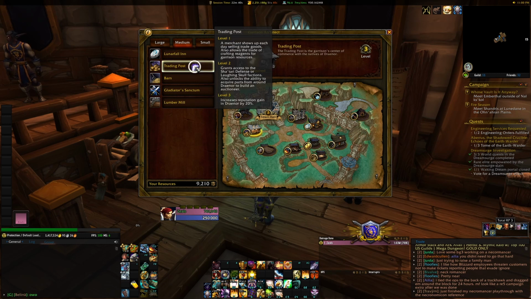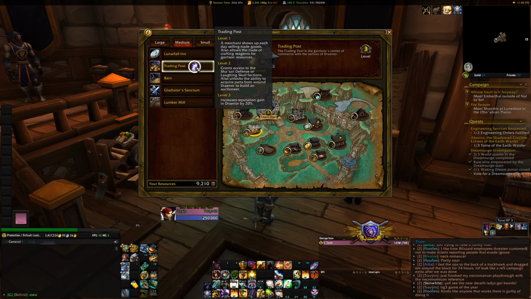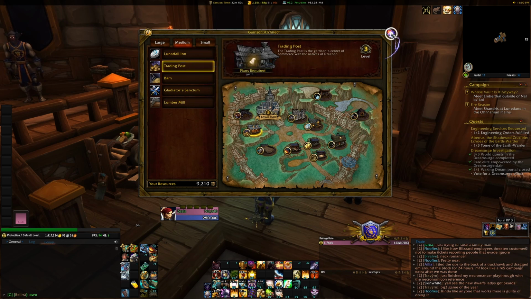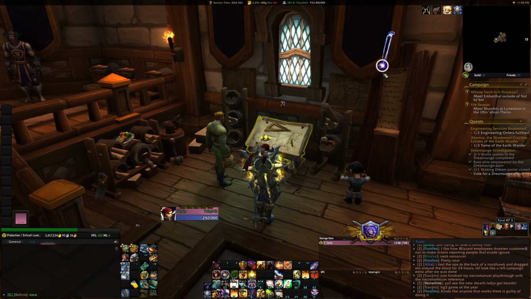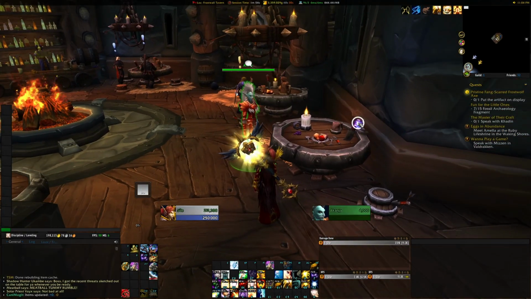We also want a trading post. At a minimum, it needs to be 1. I wouldn't worry about rank 2 or 3, although you could have your own auction house in your garrison, I think, at rank 3.